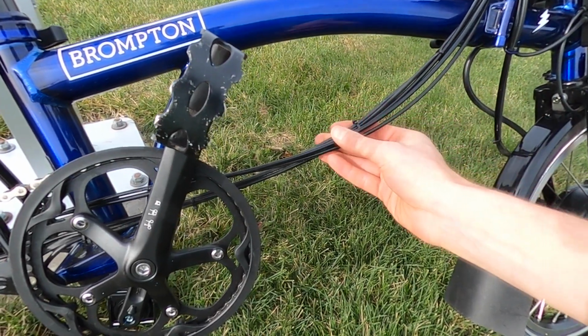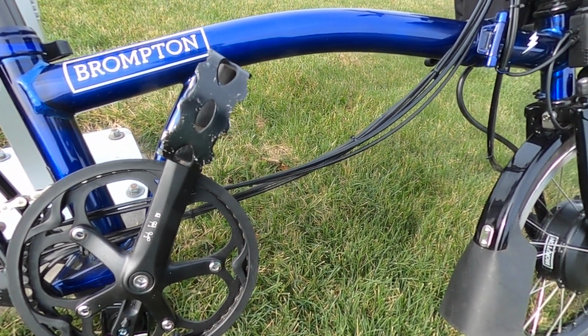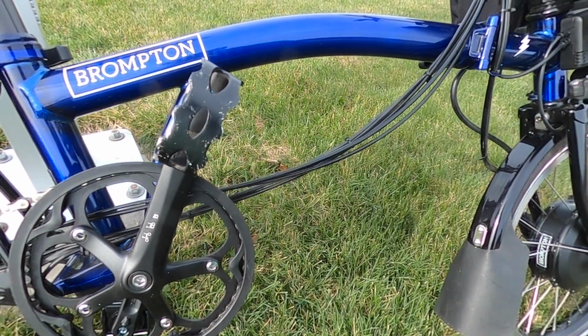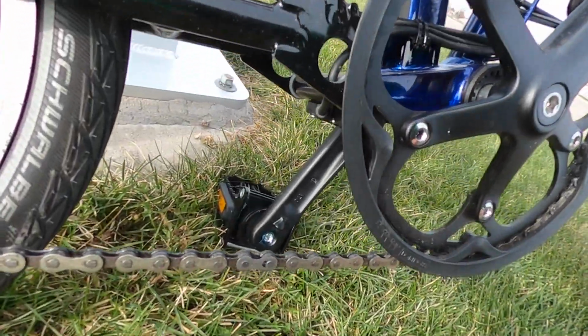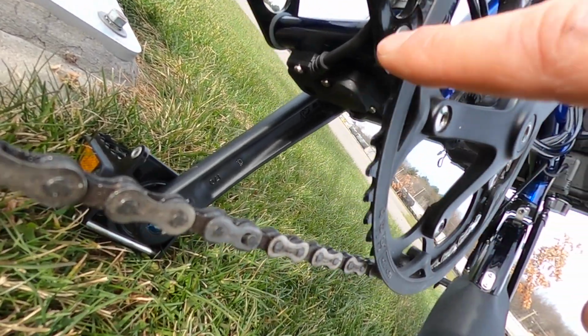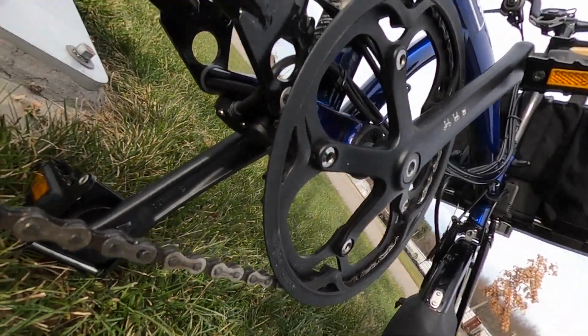Here's where all the cabling comes and goes to the rear of the bike. We have the rear derailleur, the internally geared hub. We have the brakes and the light, and I believe this is where the torque sensor is underneath the frame here. And so there's a cable for that.